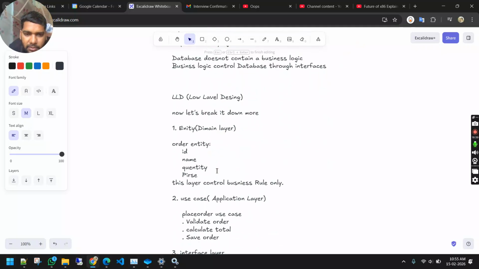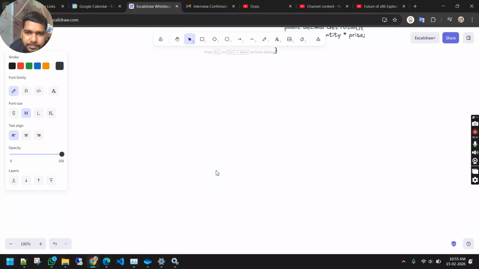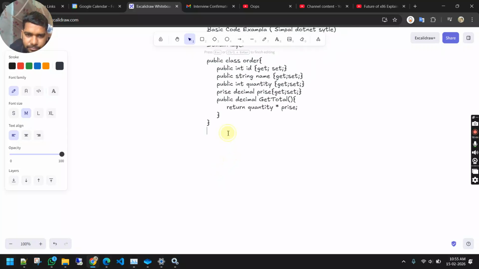So this is the domain layer. This controls business. Now let's go to the application layer.